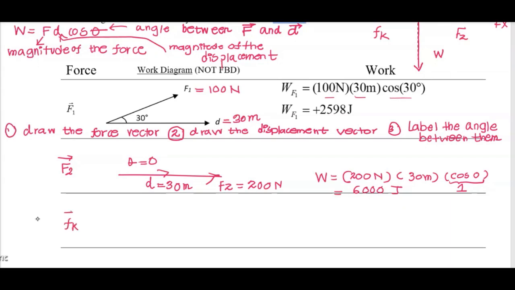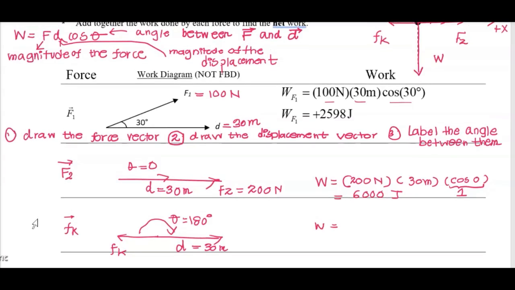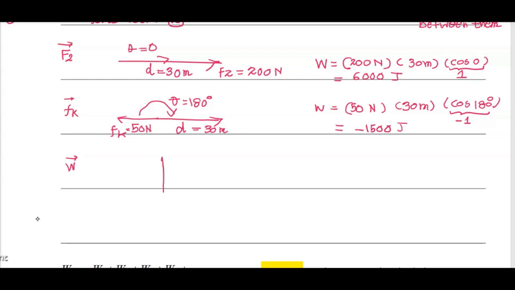Now let's calculate the work done by the kinetic friction force. In the work diagram, the displacement vector is to the right — 30 meters. Friction opposes the motion, so kinetic friction acts to the left. The angle between the kinetic friction force and the displacement is 180 degrees because they are opposite to each other. Work equals force times displacement times cosine of the angle: 50 newtons times 30 meters times cosine 180. Cosine 180 equals negative 1, so you get negative 1,500 joules. The sign is determined by the cosine of the angle.